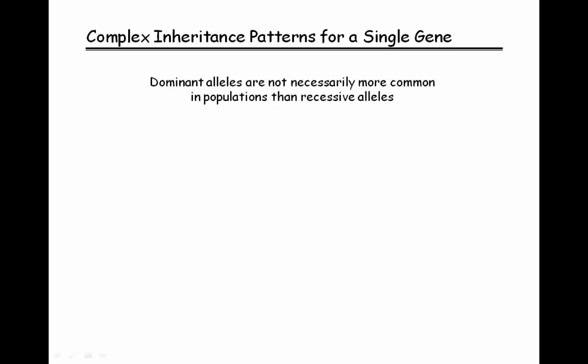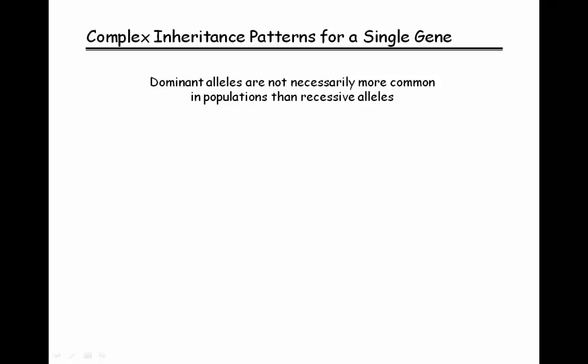Now, if we continue on talking about dominant and recessive, we do want to emphasize that dominant alleles are not necessarily the most common alleles in a population. That is a very common misconception that students have. For an example we've already talked about, widow's peak, the little point in the hairline, that is caused by a dominant allele. However, having a widow's peak is not the most common phenotype that you see. So most people do not have a widow's peak, which would mean that most people do have the recessive phenotype.